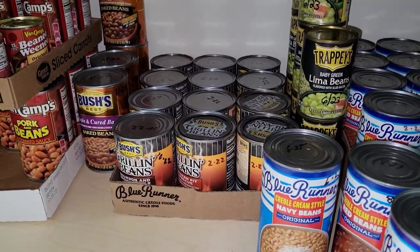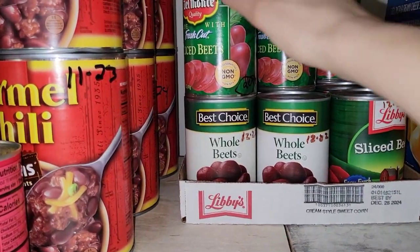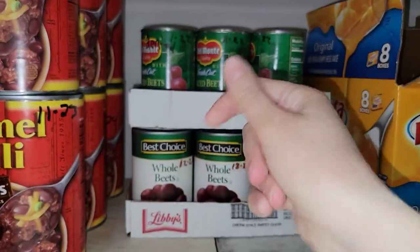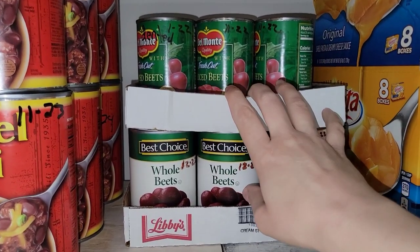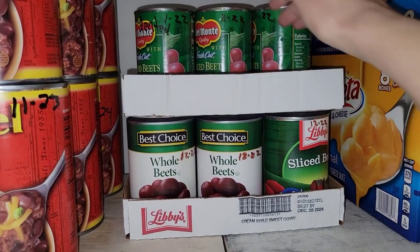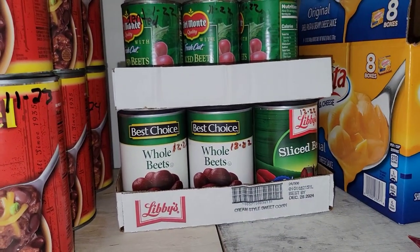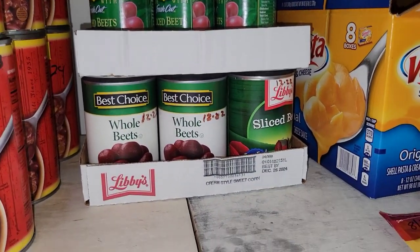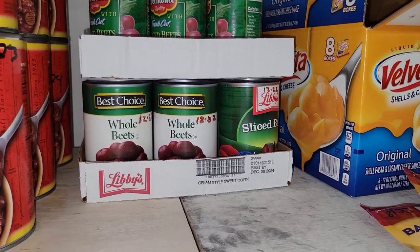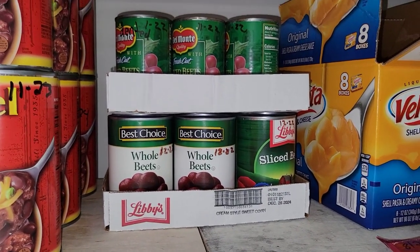I got three more cardboard boxes, so I can go to another section. Up here, I have enough beets, so I'm going to go ahead and put a cardboard box here. Okay, so I was able to easily stack up the rest of my canned beets into a cardboard box. Now I know if I want to make this flat full, I need to get three more. Y'all, I love me some beets. Okay, so I think that does it for this video. I do have two more cardboard boxes, but I think I'm going to move on to my other shelf where it could really be needed and used with my canned soups. So I might do that.